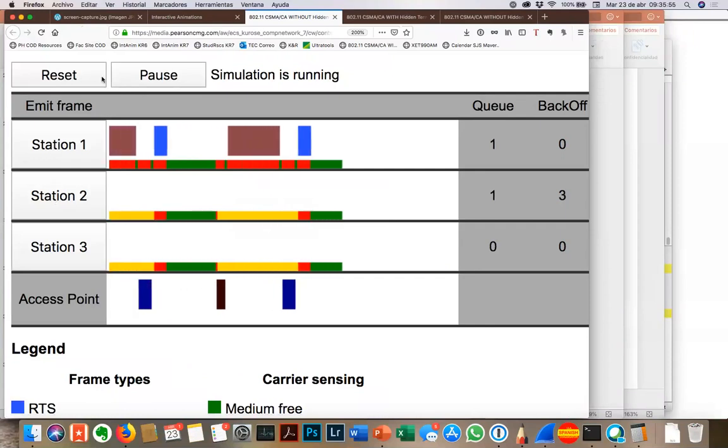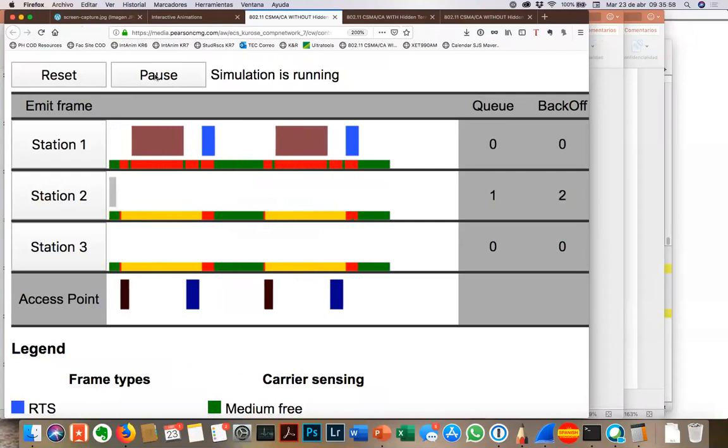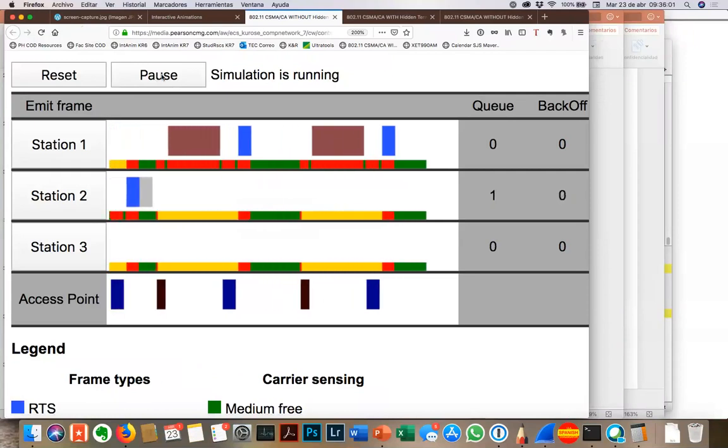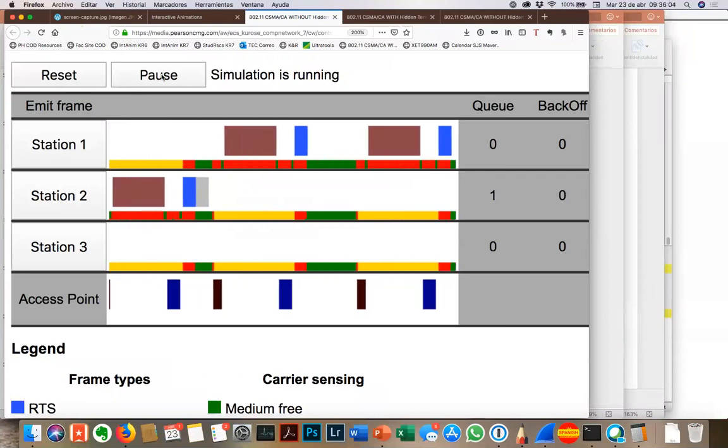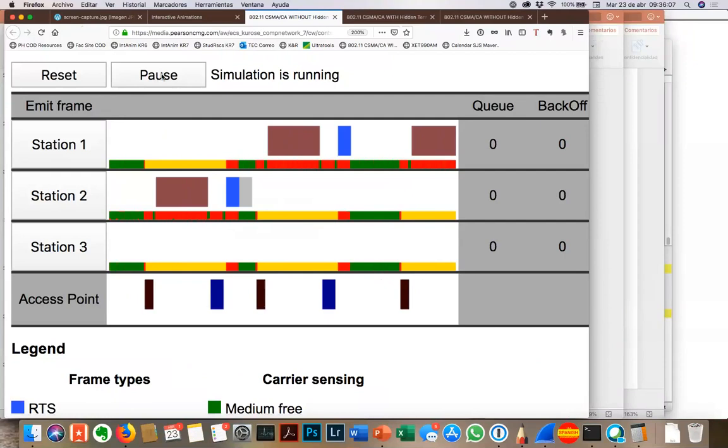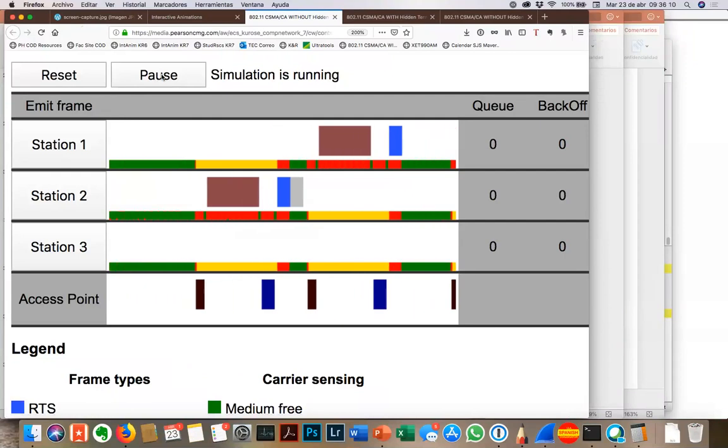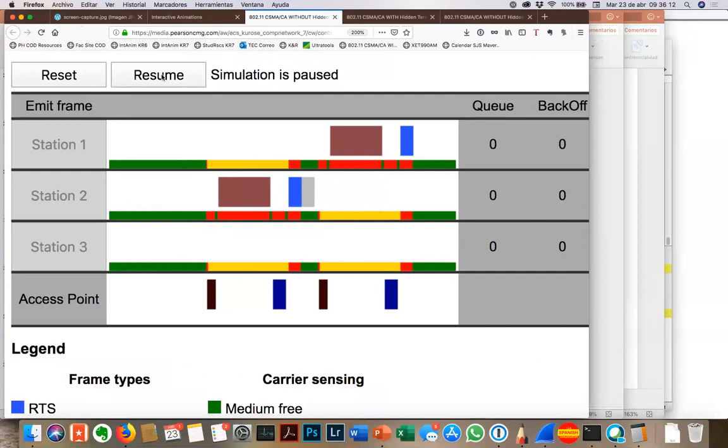2 is now waiting to send something. And as soon as the network is available, it goes green again. 2 will try. But because the network was busy when I asked 2 to send something, and because therefore 2 had to wait before he could send something, the prudent action to take is to roll a random number and wait. Because if I was waiting for the instant that 1 was done, a bunch of other Wi-Fi senders might have been doing the same thing. And if we all pile on as soon as the network is free again, we're all going to collide.